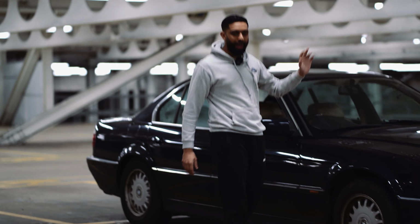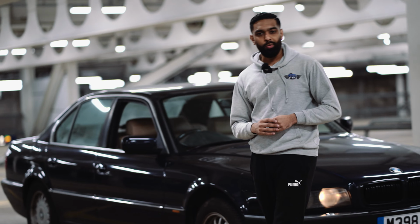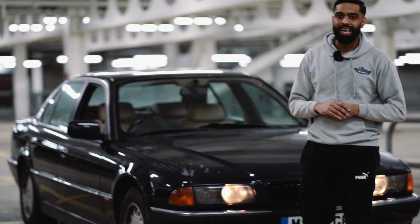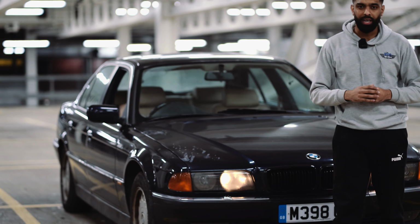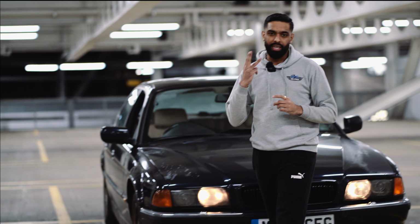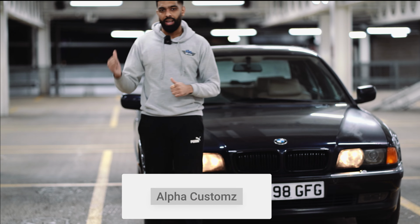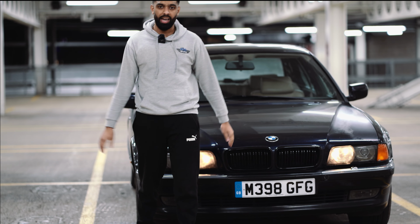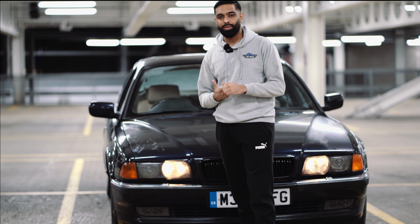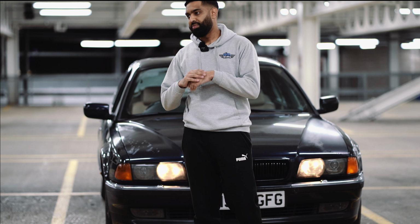So today we're back with the BMW 7 Series and we're going to be doing something very simple, and we're just going to be changing a door card in the car. So this is a DIY video and it's something that you guys can do at home. So we're just going to show you guys how it's done. There are already 3 door cards which we have changed off camera, but the last one I've left so that I can do a video and show you guys how it's done on a BMW E38, and I believe it's the same process with a BMW E39 5 Series too. So what are we waiting for?